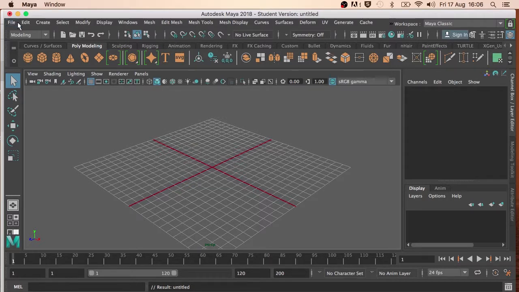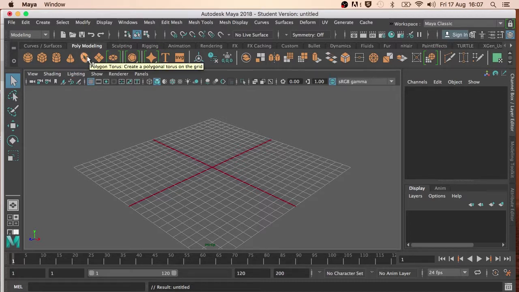So also you'll notice up here, I'm using a Mac, the menu is embedded into Maya rather than up at the top of the screen. That's because the menu sets that you have, the options past windows here, will change depending on which menu set you click on. So you can see I'm in modeling here and I've got mesh, edit mesh, mesh tools, and so on. If I go down to animation, then I get different options, key, playback, visualize, and so on and so forth. We are only going to work today in modeling and we're only going to work in polygons. So it's just these 2 sets here.